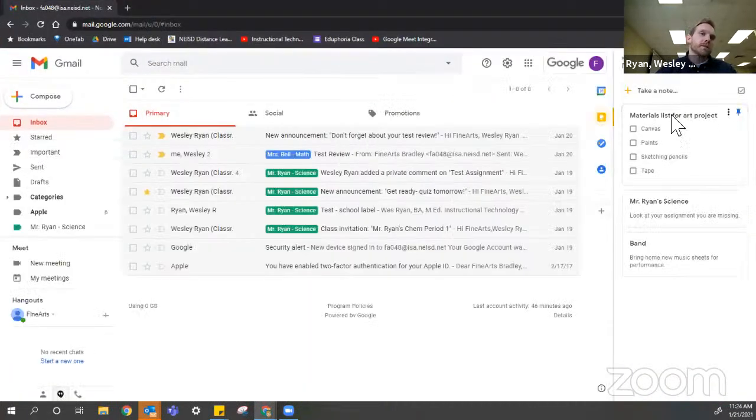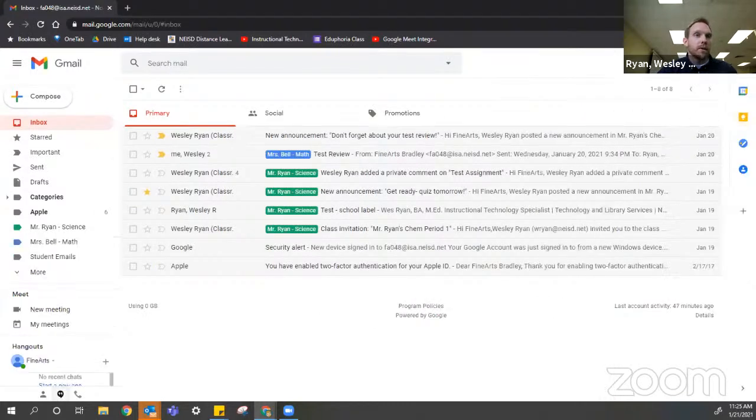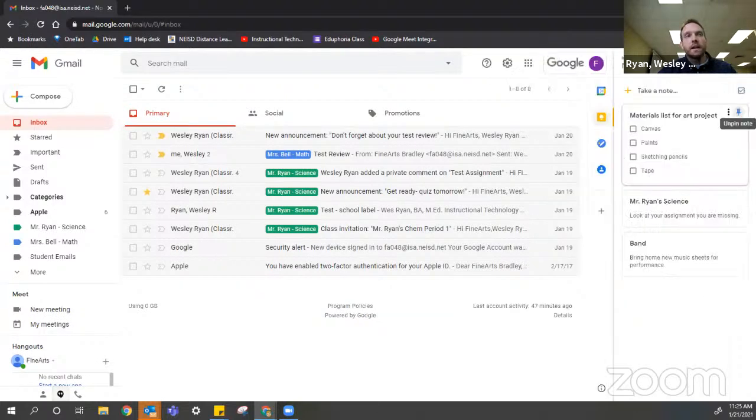And so let's look at some pieces right here. So when you click on this, and again, this may have kind of disappeared over here, all you have to do to expand that section is just click the icon and it pops up. So I can take a quick note and jot some things down. So I've done that down here, and then I can also create a new list. And the difference is, as you can see, this is a note where I just made a note to myself, and this is a checklist.